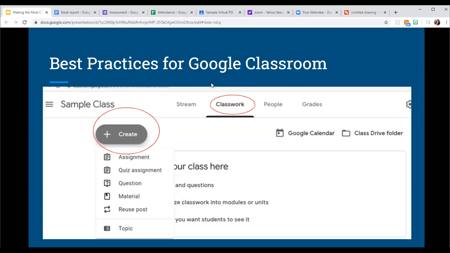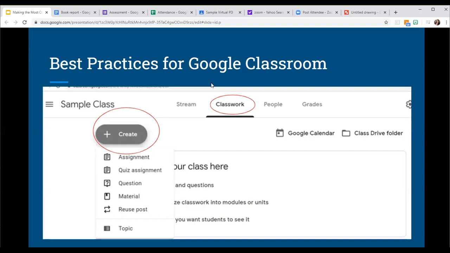To me, this reuse post tab is huge. I was a high school teacher, right? So I taught 3 different classes of junior English, for example. So I had 3 Google Classrooms that looked very similar. One of the great things for me was that reuse post. I didn't have to continue to retype the same thing 3 times.